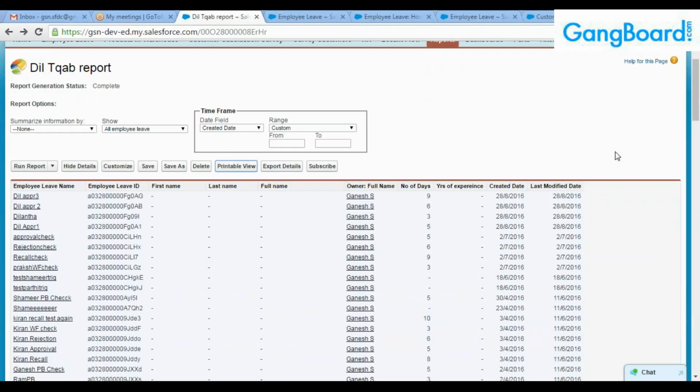Ganesh, is it possible to create a tabular report with two objects? For example, here the employee leave object plus the employee object joined together. Is it a joint report? Yes, by using joined report only. If you wish to create a report using two objects, then those two objects need to have a relationship, either lookup or master detail. Then you can create it in one single report itself. You can club two objects and show them together using joint reports. We will be seeing that after this.